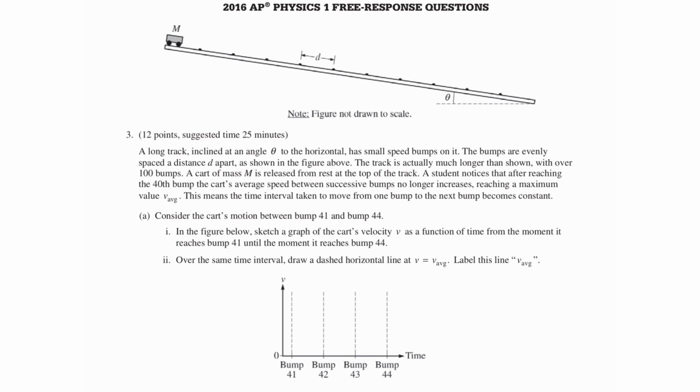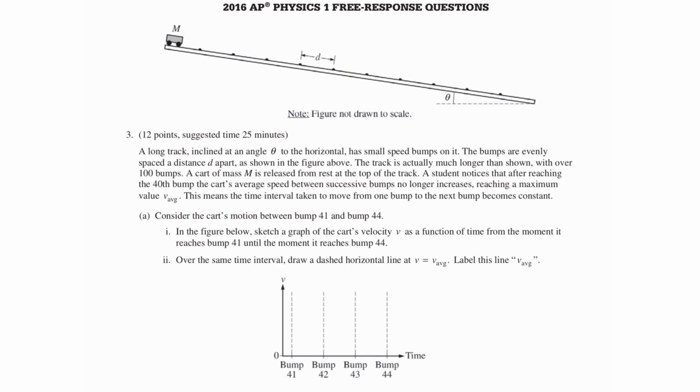So what we need to do here is recognize that every time the cart hits one of the bumps, the velocity is going to decrease, and then in the space between that bump and the next bump, the speed of the cart is going to increase again, and then will decrease by the same amount when it hits the bump again. And so at each bump, the velocity is decreasing by some constant amount, but the average velocity over time, even over the course of these 4 bumps, needs to be some constant value which is equal to V average.